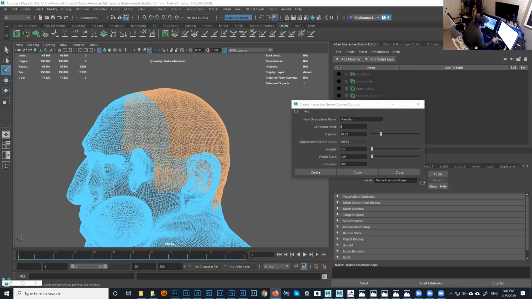So it says total hair follicle. Let's see, I can just do it simpler than that. Number of hairs on a human head. So it says that's about 100,000 hair follicles. That's about the average.